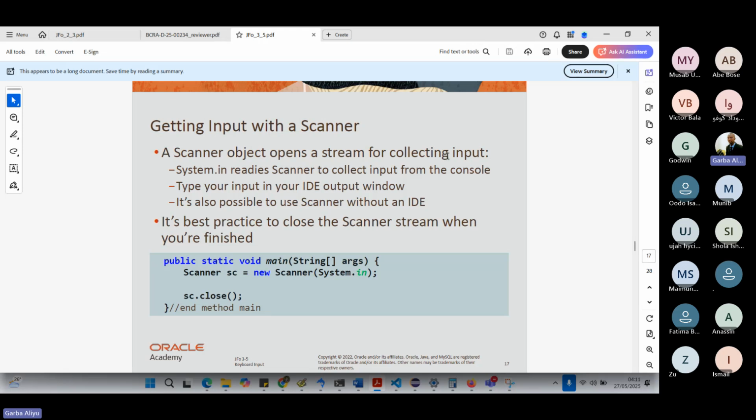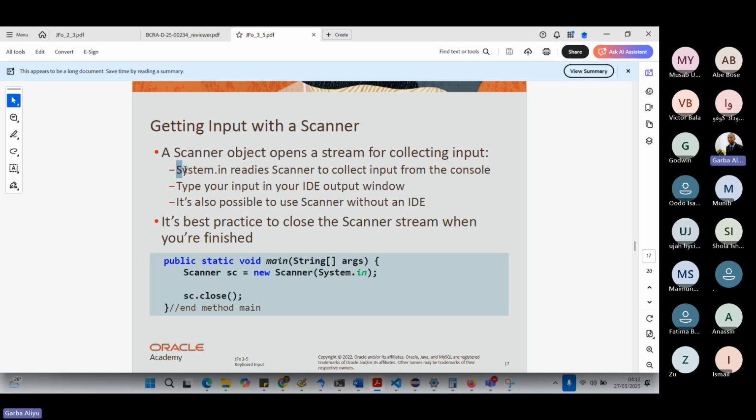The system refers to your computer, because your computer can be looked at as a class containing so many objects. One of the objects in your computer is the keyboard, the mouse, the screen, and every part of your computer is looked at as an object. So the entire computer system is called System, and that is a class. In the computer as a class, there are many components, and each component is regarded as an object. Now, particularly for input and output, I/O, the input is System.in.